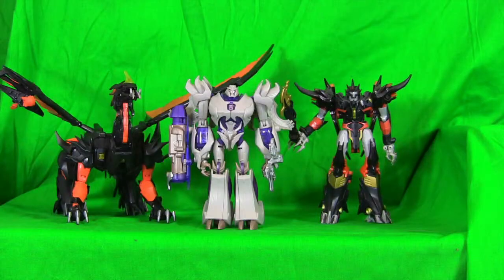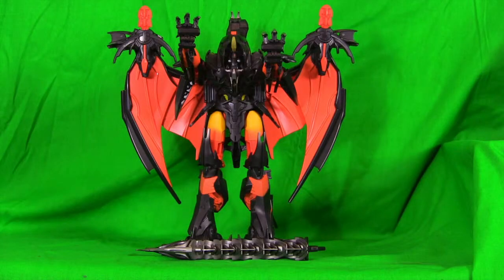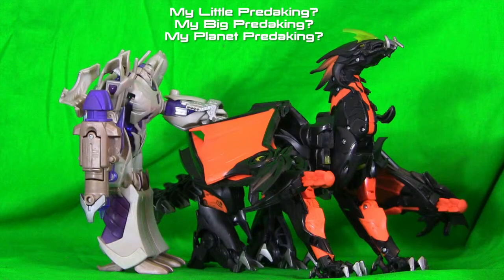Many people were looking forward to Beastfire Predaking since, well, he was fucking huge in the show! So a scale like this would be a little more accurate. I do admit that I enjoy playing with this figure for a few reasons, even if he's not perfect. It's got some good articulation, and it's just fun to move those ratchets. The Dragon mode isn't half bad either, since the transformation is so simple a maggot could do it, even if the gimmick does kinda ruin any decent poses with the mode.